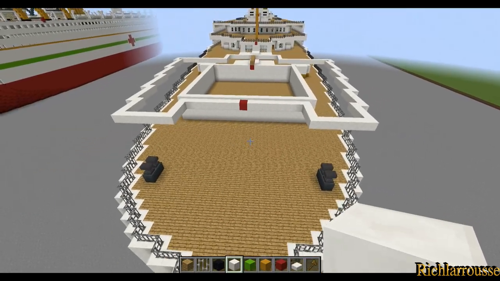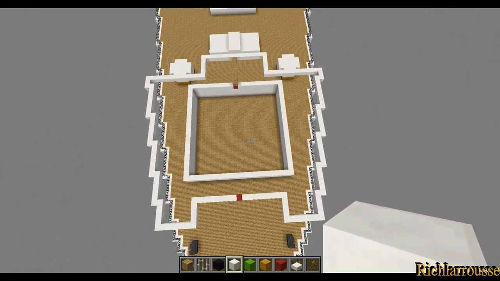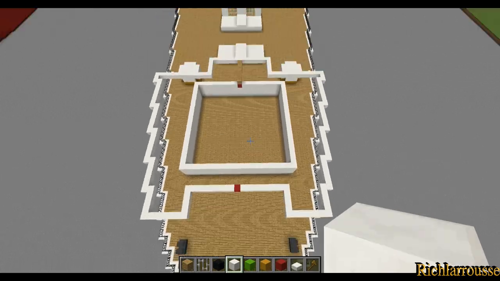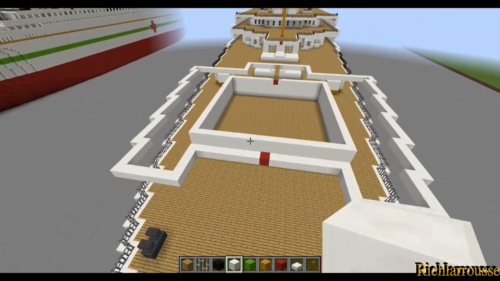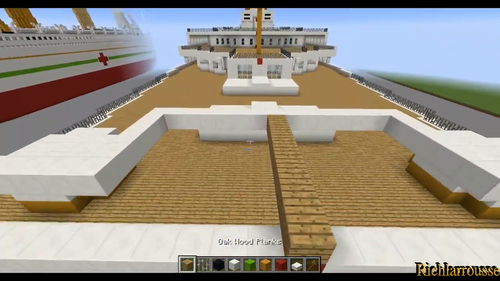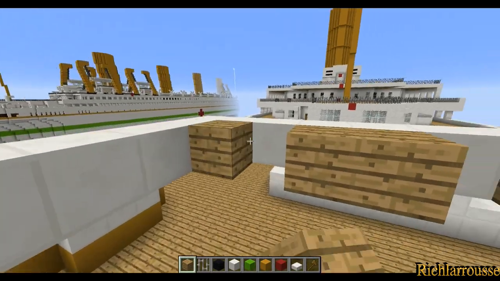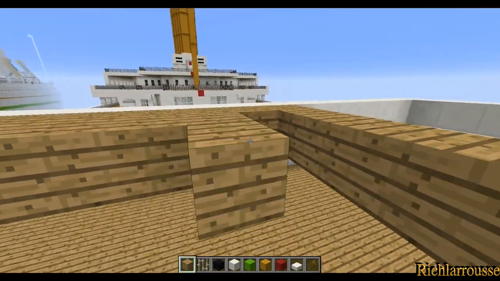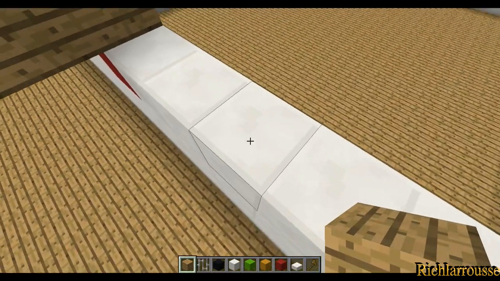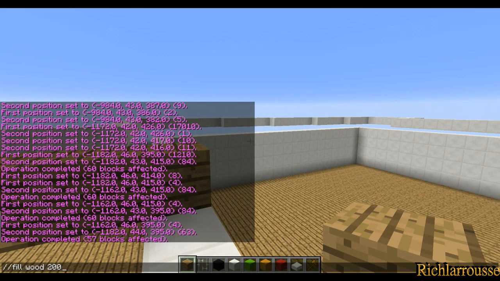So there we go, that's the deck sat on top like that. And it should look something like that. It does look a bit weird from the top, but when the deck is added, it will look fine. So when we come to add the deck, we go all the way forward again, where we've added the wood blocks, and we just fill in the deck from this point on, all the way around and all the way to the back end. So I shall stand on this wall again, and use the fill tool to fill in the deck.